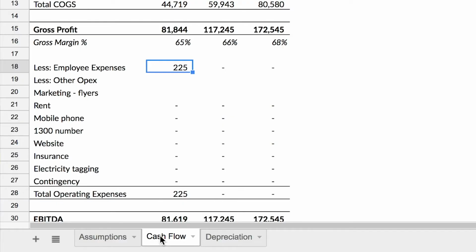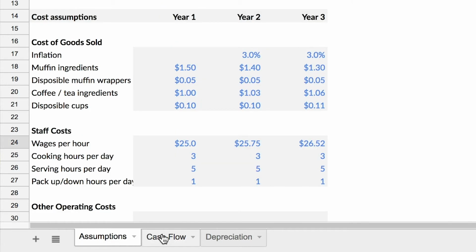Now that doesn't make a whole lot of sense when we're dealing in the tens of thousands for our profit margin, because we know intuitively employee expenses are one of our larger expense categories. So what's wrong with the formula? Hang on, the cash flow is in the unit of time of a year, but I'm coming up with a daily cost. So what I need to do is convert that formula to be an annual figure.